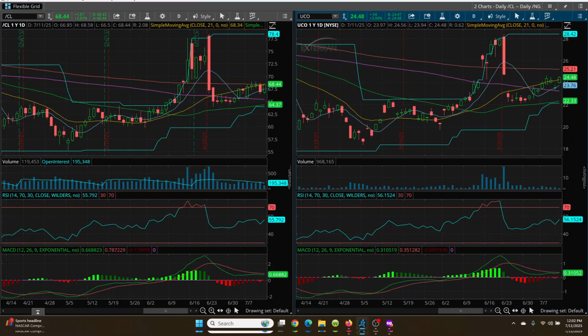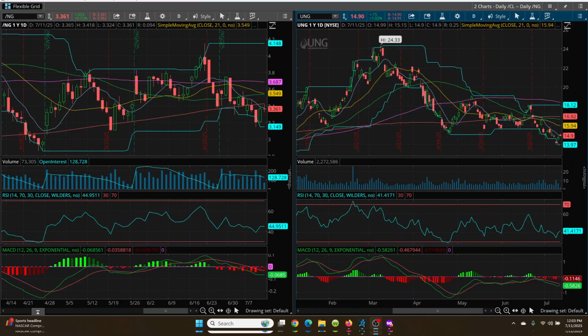Okay, let's take a look now at natural gas. Here we have natural gas. You can see where we went right into that 8-day and pulled right back. Today we went above the 8-day, and where did we go? Right into that 200-day at 3.42. But do you notice that it pulled right back down, and now we're back below that 8-day? So just because you pop and drop like this, that doesn't mean it's going higher. This is just a trade.